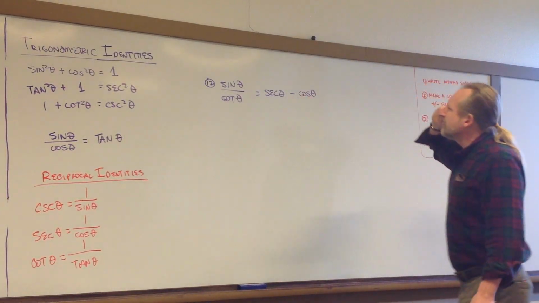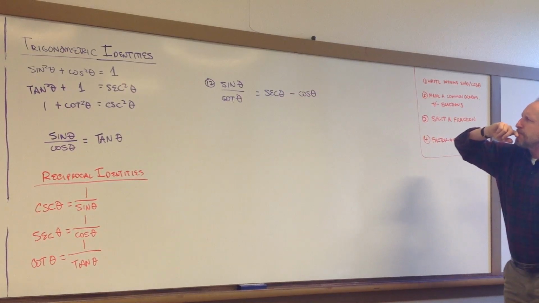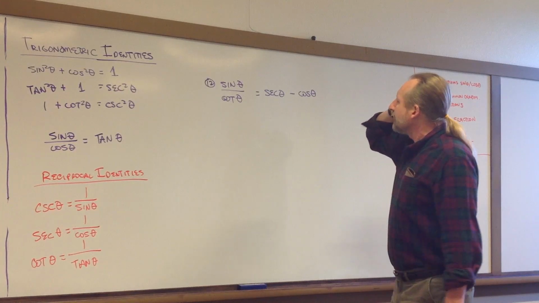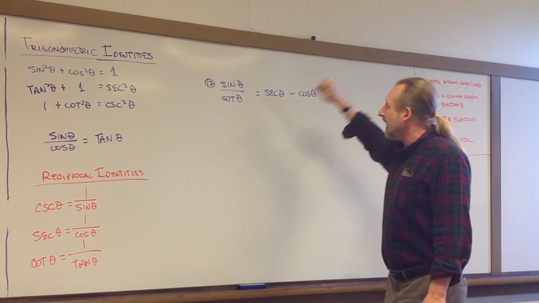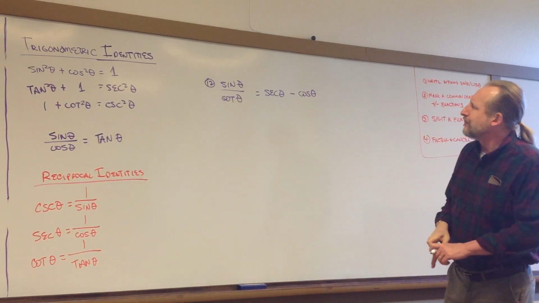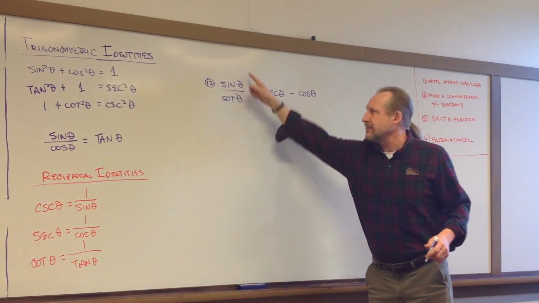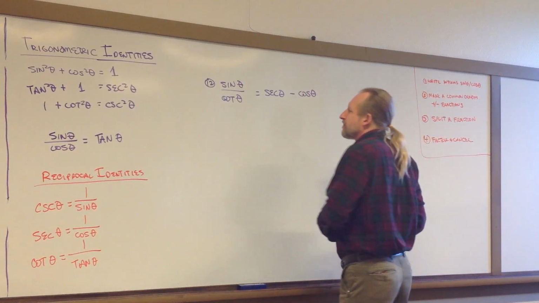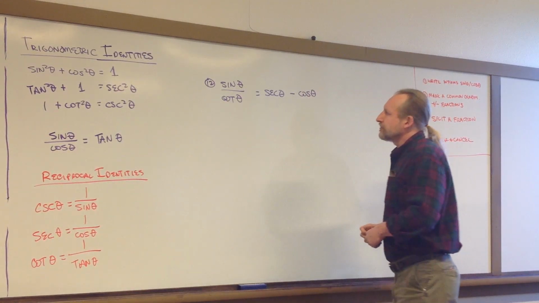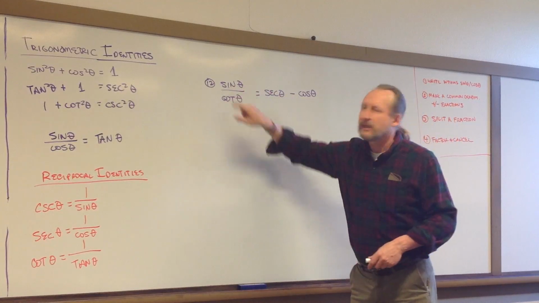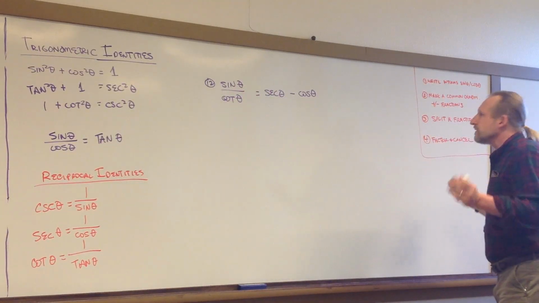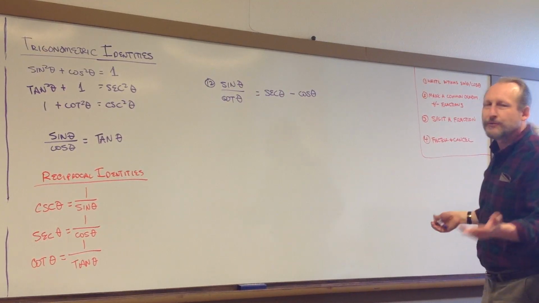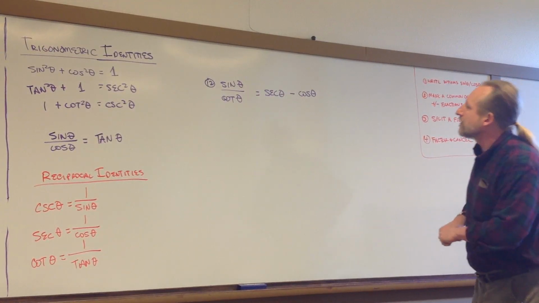This is one where we might want to work on both sides at once. But if we're only going to work on one side, I would work on this one, because this has 2 pieces, and this thing only has a single piece, really, okay? And so I think it'll be easier to turn this into this than the other way around. But again, there are a lot of different ways to get a right answer in each of these, and if you find one that works for you, that's great, okay?